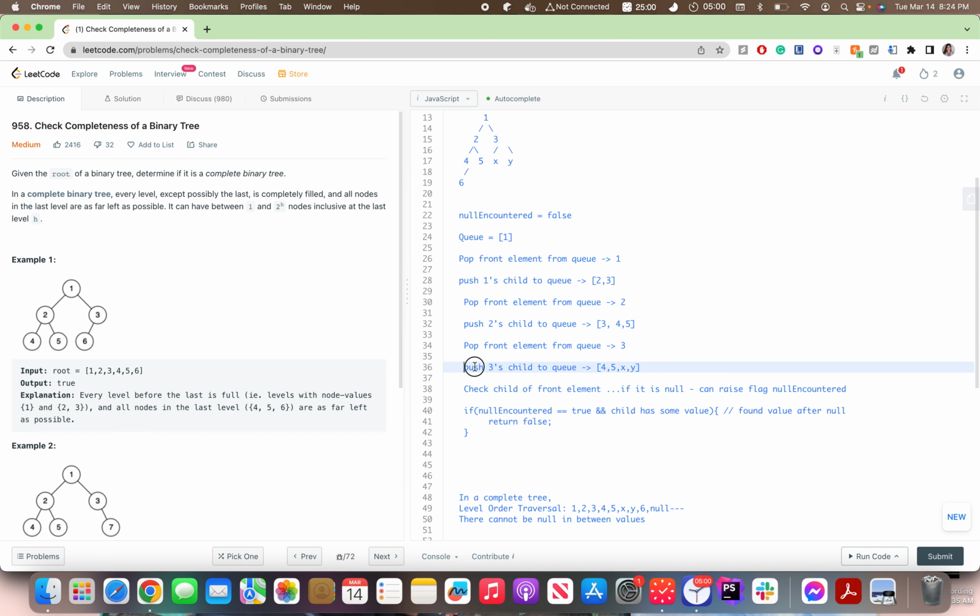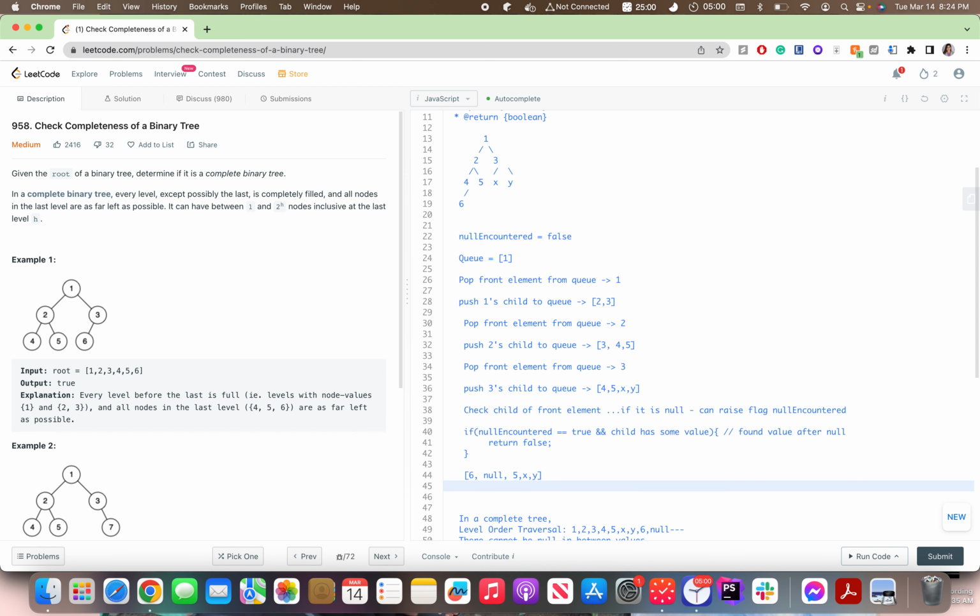So I push the children of 3, giving 4, 5, x, y, and then I pop 4 and push its children, so the queue would be 6, null, 5, x, y. If a child is null, I don't even need to put it in the queue.